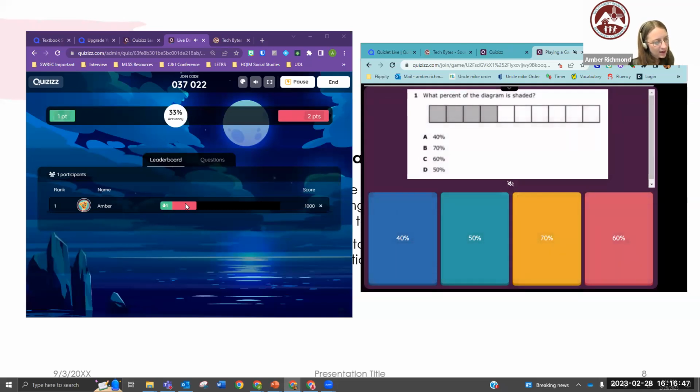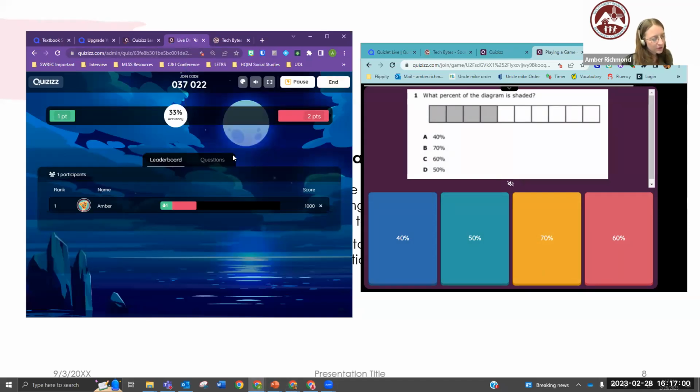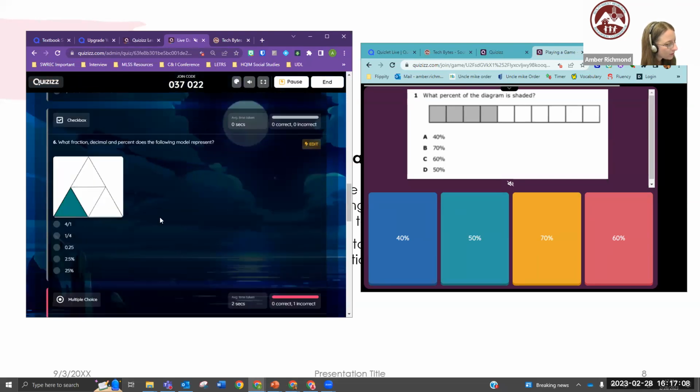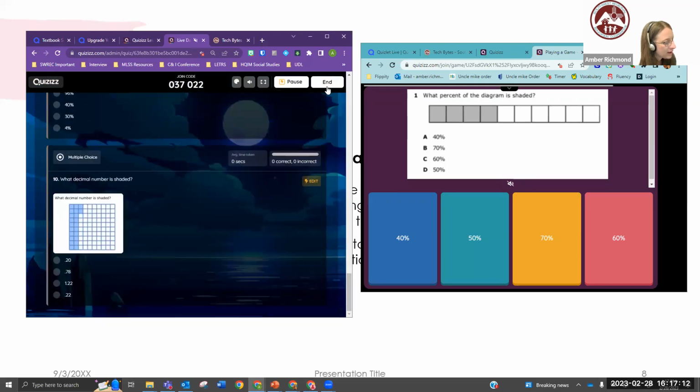And then you can kind of see how they're doing over here on this side. I'm going to mute this a minute. Okay, so you can see how they're doing. You can see all of your students on your dashboard and kind of watch in real time how they're doing. You can click questions and kind of see which questions that they're struggling on. That'll give you that immediate feedback on what you need to reteach and things like that.